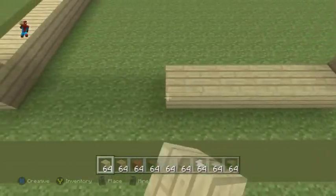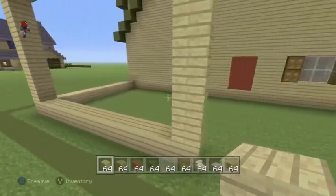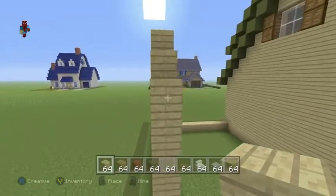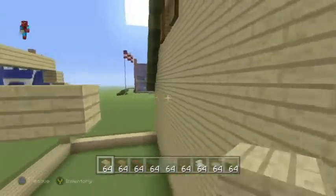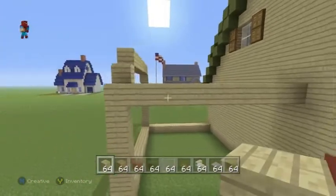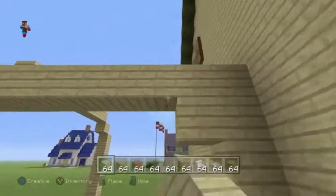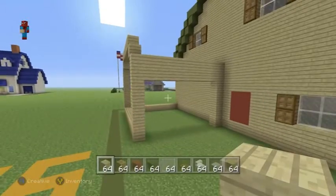Then, if you like, you can take that birchwood plank and connect it to the back of the house. However, you don't want to take the same birchwood plank and connect it to the front of the house, because we want to take this upper birchwood plank here that we just connected down, and we want to connect this to the side of the house. So connect that block to the side of the house. Then connect the block that touches the house downwards, like this. And also add a row of birchwood planks underneath it. So we want to have a shape which should look like this.